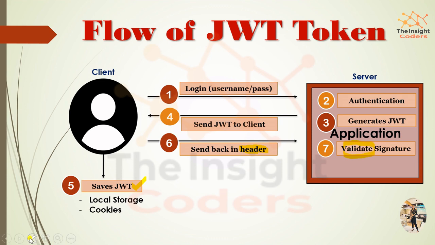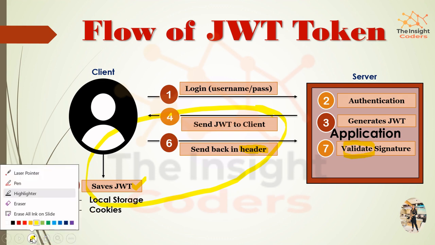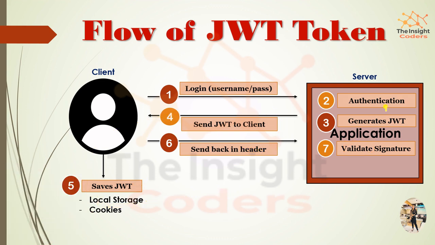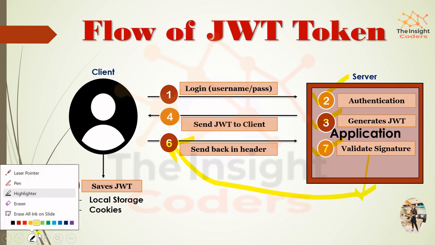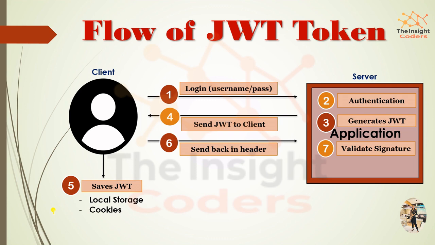So the major steps that we have seen over here, if you have observed, were actually done from the client side. The server side steps, what are they? Let's go through them again. The person tries to authenticate itself. We generate a JWT token and then we validate it. If the token is valid, we'll send back the response to the client, whatever the person was expecting. So these are the major steps that we are going to follow in the upcoming slides as well.